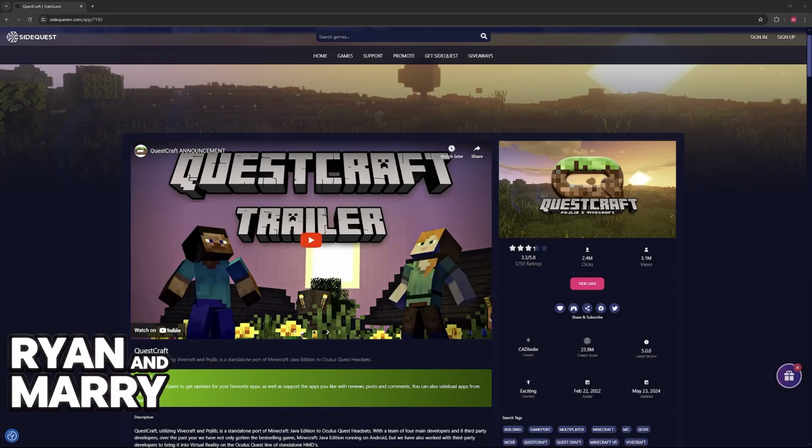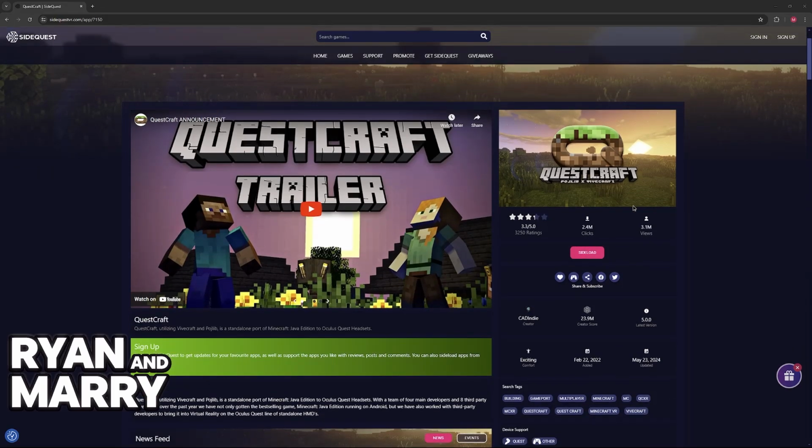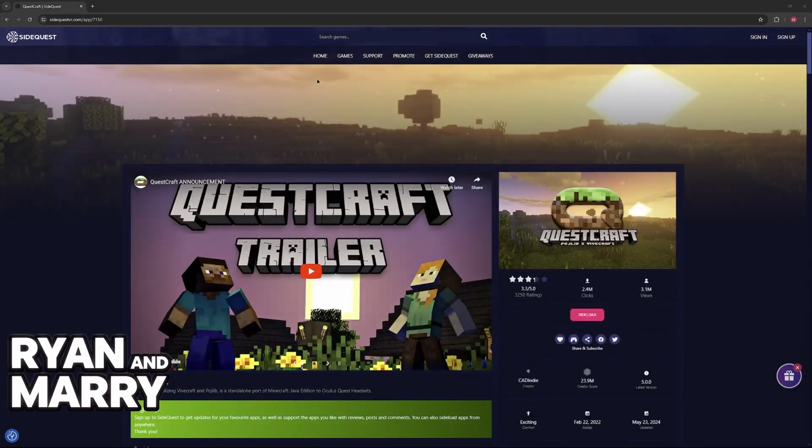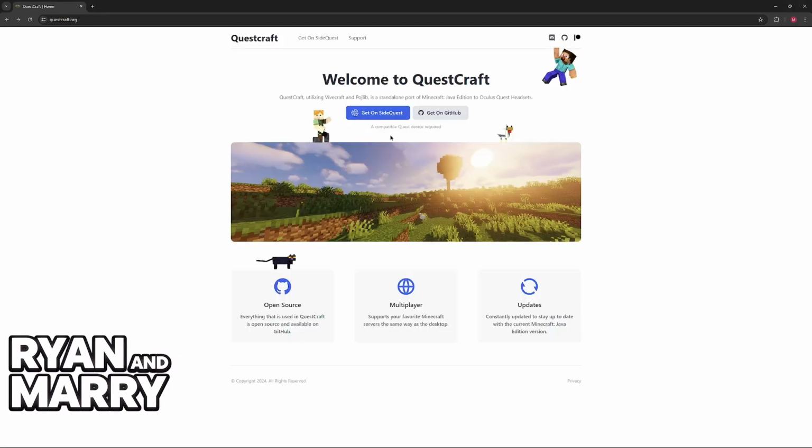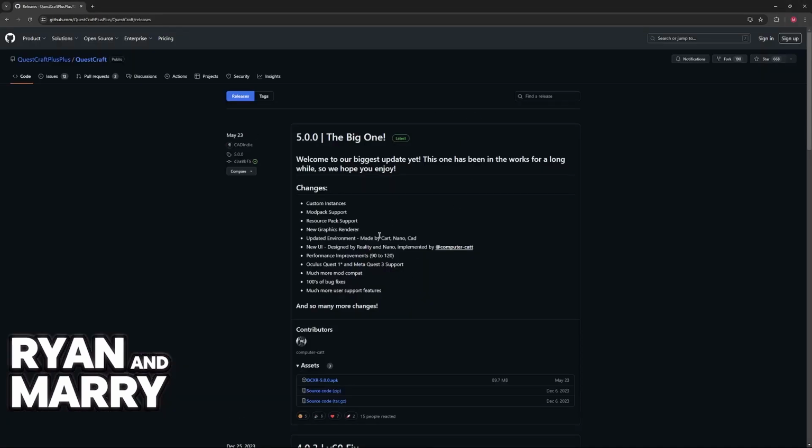If you are using SideQuest to install Questcraft, you can try updating the SideQuest launcher, verifying that your Oculus Quest is securely connected to your PC using a good quality USB cable, switching over the USB port or the cable, and as a last resort, you can reinstall SideQuest if needed. But for the most part, you will be able to get Questcraft working either through SideQuest or through GitHub, as long as you troubleshoot everything like I mentioned.